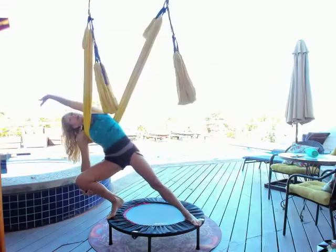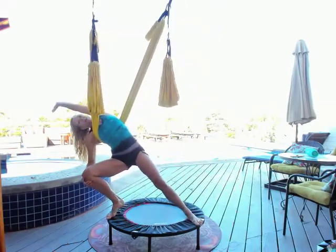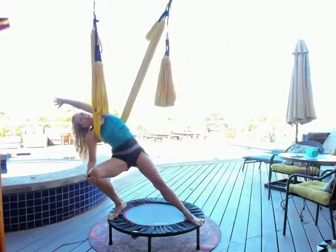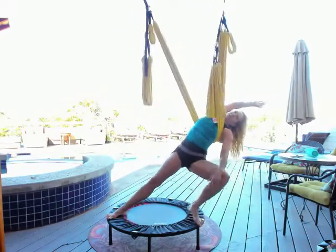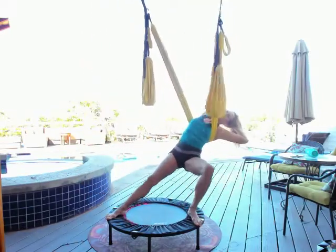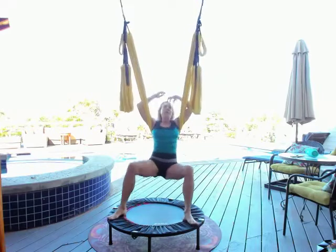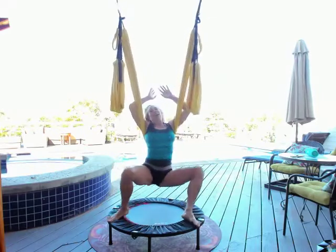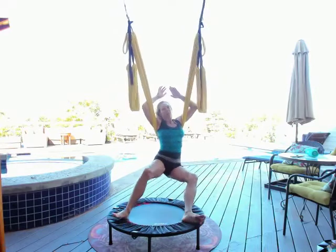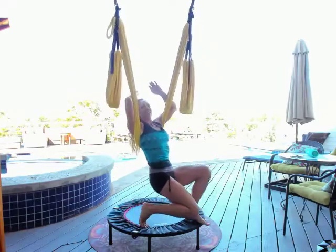The rebounder really varies in quality. You can get one for $50 off Amazon, or they run all the way up to $350 for some of the good ones — I'll leave links in the descriptions so you can pick the right one for you. You might want to start with a cheaper one and build up to a really good one, depending on quality. It's just like getting a really cheap hammock versus a high-quality deluxe one. This is the $50 Amazon one I travel with — I brought it to Hawaii because they fold up.